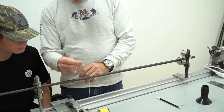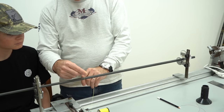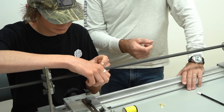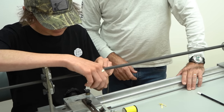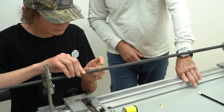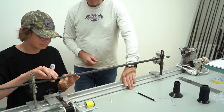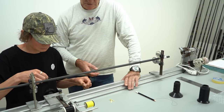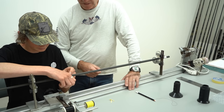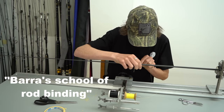Put the thread over the blank, back around, and alongside where you started, and you go over that one that's underneath. Now you just need to hold the tension for a moment with your finger, and you just bind inside of those three. You can get neatness happening later, but the important thing is that you learn how to start it. Because on your rod, you're going to scale down the diameter and the thread size, so it's going to be a little trickier. Barra's School of Rod Binding.